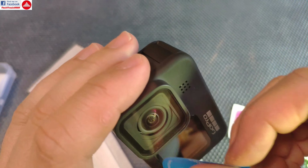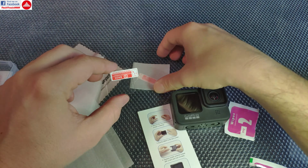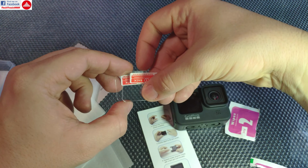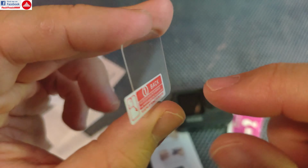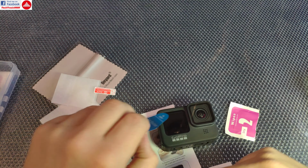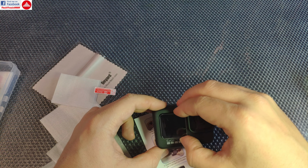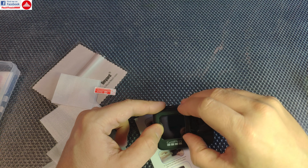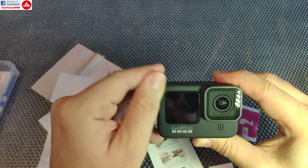And it now looks shiny and clean. So I'm going to use the screen protector. Let's see which is the one. I think it's this one, it should be slightly bigger, or they are the same. Nope, this one is the slightly bigger one. So I'm going to remove the number one foil here, and I'm going to hold it by the sides, not to touch the glue. And there's another dust particle there, luckily I have the dust absorber. Now I'm going to try to fit this, something like that. Should be okay. It's a bit to one side, it's a bit rotated, but that should do it.